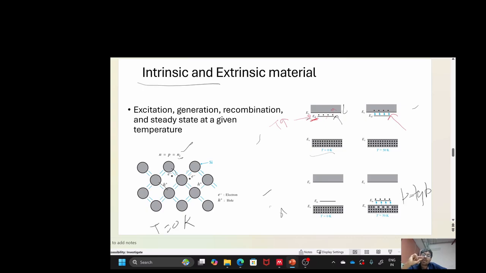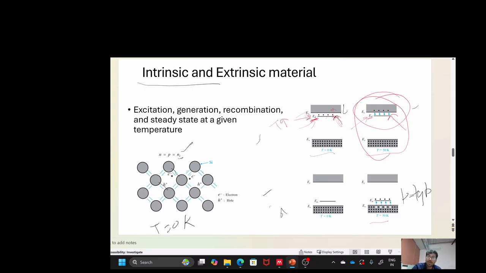A very small energy is required to increase the concentration in the conduction band if we dope the semiconductor. At room temperature, it is believed that all these electrons are transferred from the donor level to the conduction band. These electrons transfer at some T, here it is given 50 Kelvin. At 50 Kelvin they are just transferring, because a very small amount of energy is required when we dope the semiconductor.